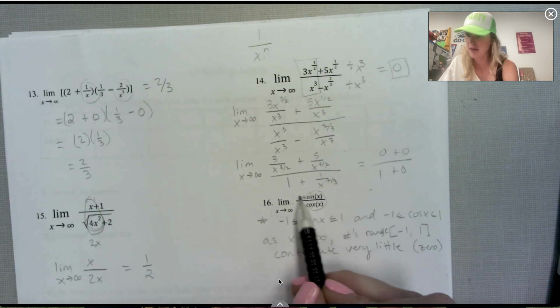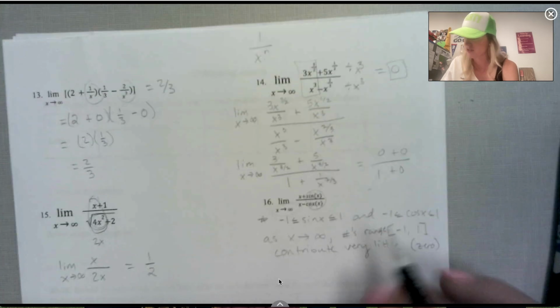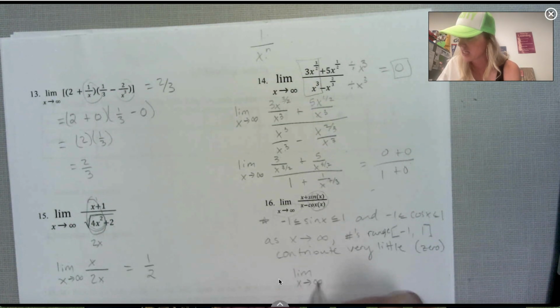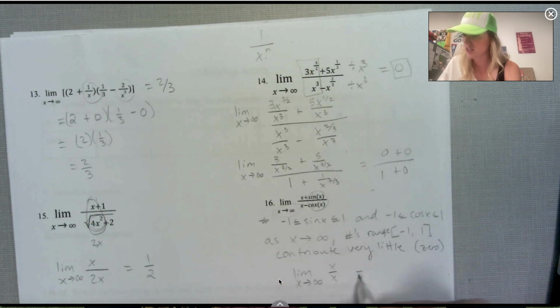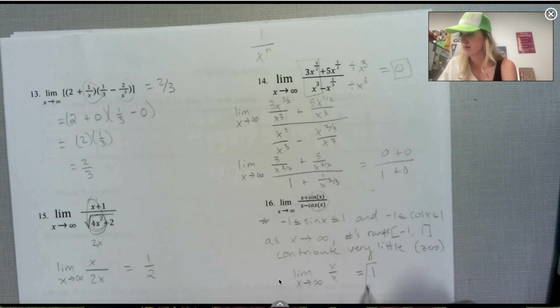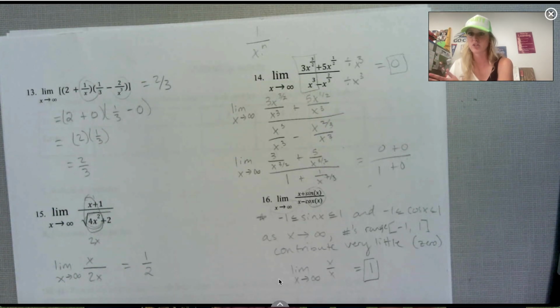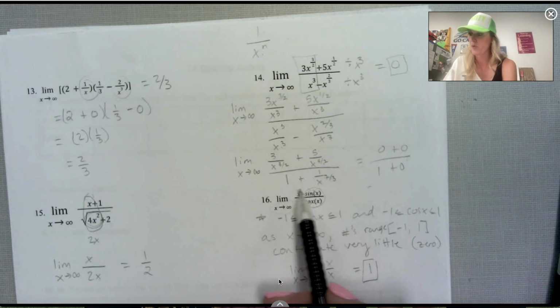So basically, I again am comparing those higher powers. I'm really just looking at the limit as x approaches infinity of x over x. Well, x over x is just 1, so that is going to be my limit. So just knowing that those live between -1 and 1, they're essentially constants in there, and so we're just dividing those leading powers again.